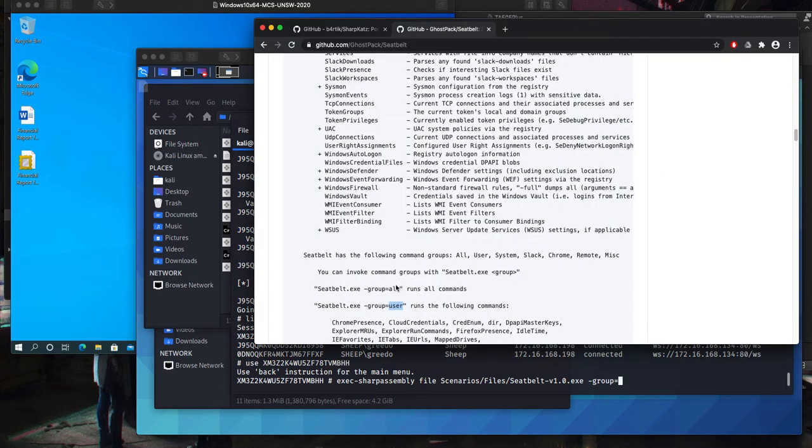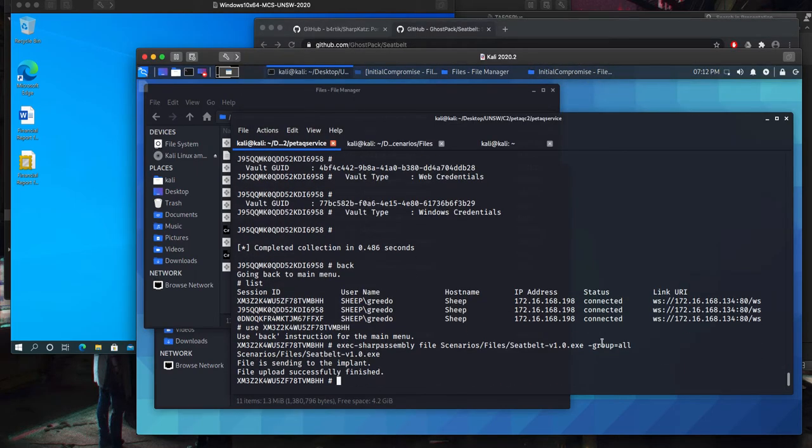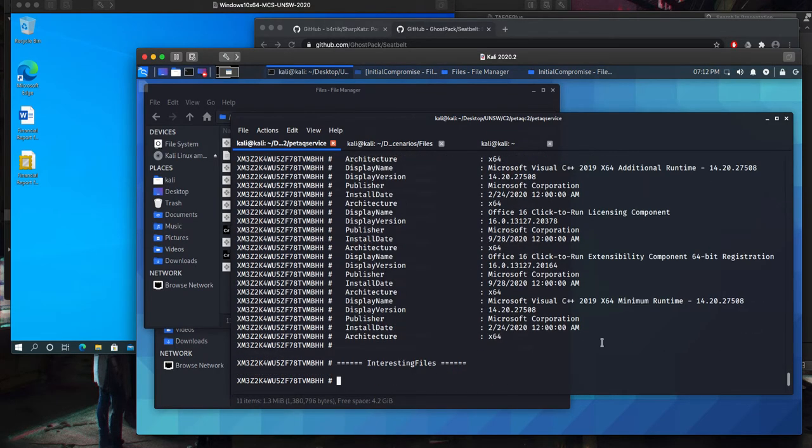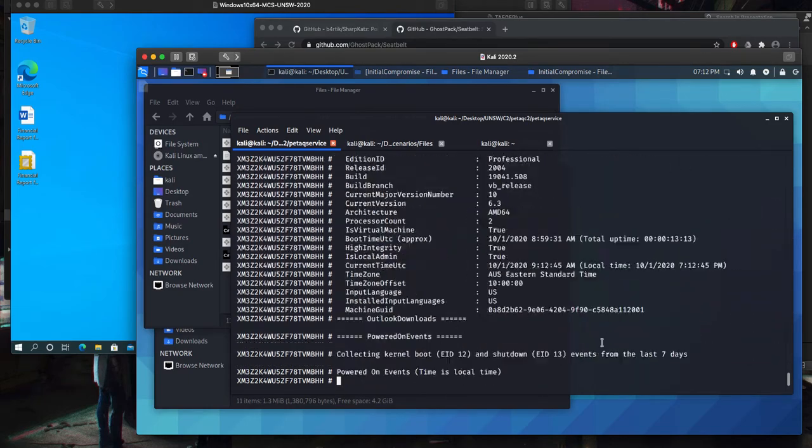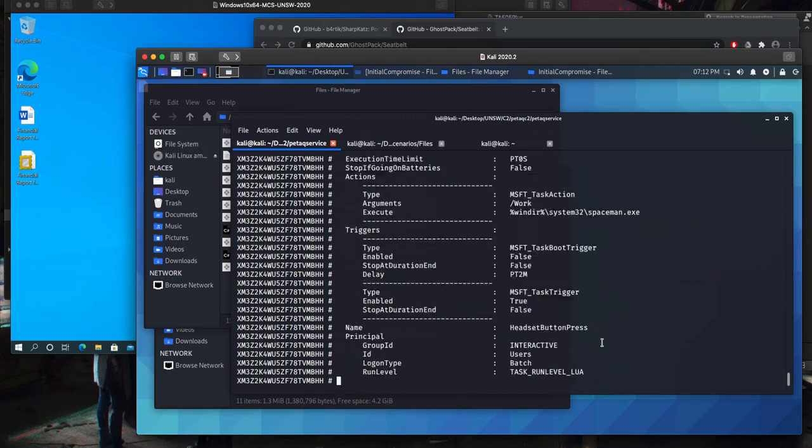Because if you remember, all runs everything. And this time we have privileges. I know it will take time. So let's give that time and see how it will go, whether or not it will fail. If it doesn't fail, we will see a lot of information. Do you see that? They are actually quite useful for us.